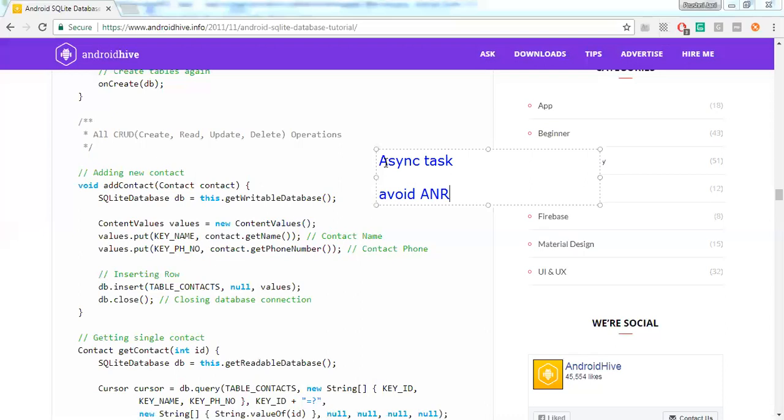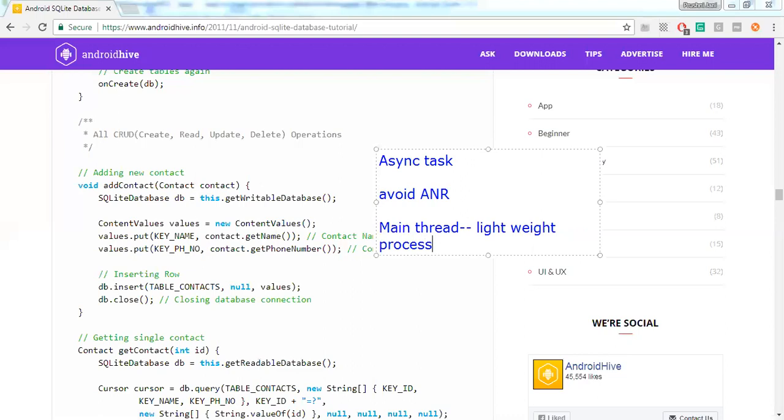Right, so to avoid ANR, we use async task. In Android, we have one main thread, and next one is another thread. So what is the main thread? It is a lightweight process, we don't use any heavy loaded process on this main thread.